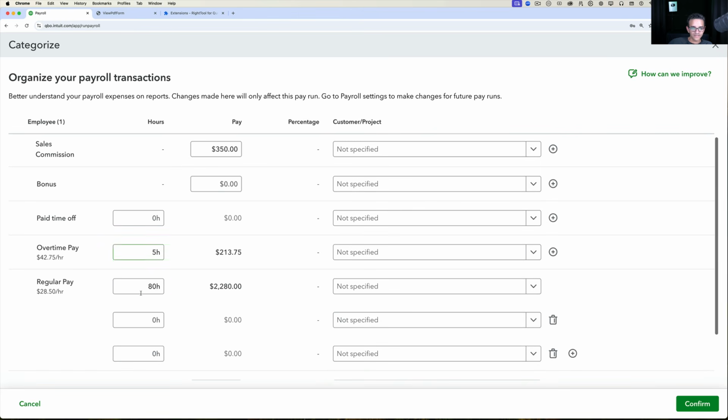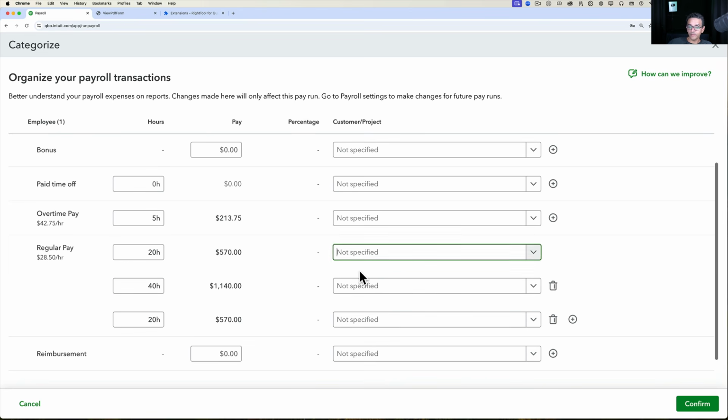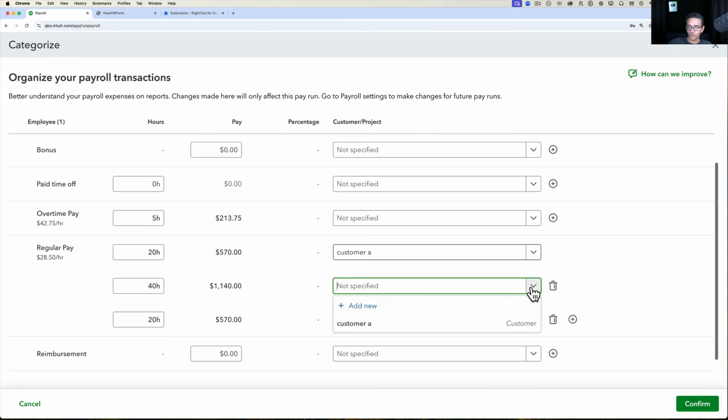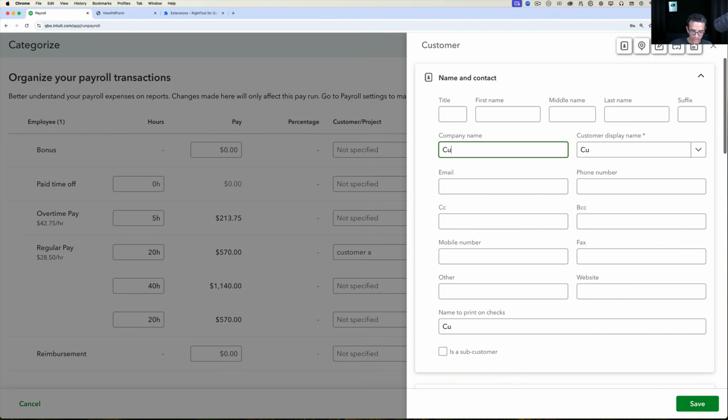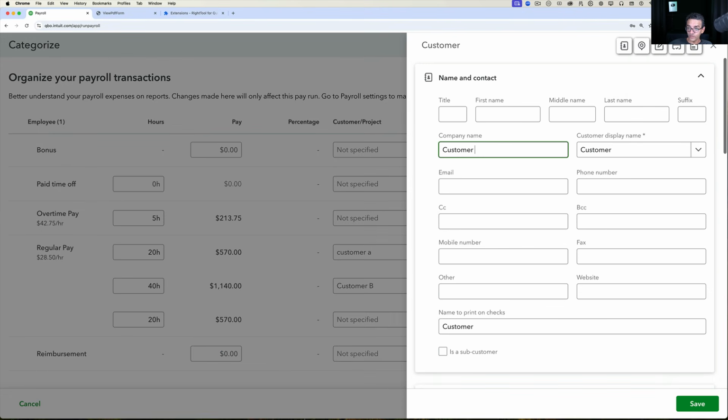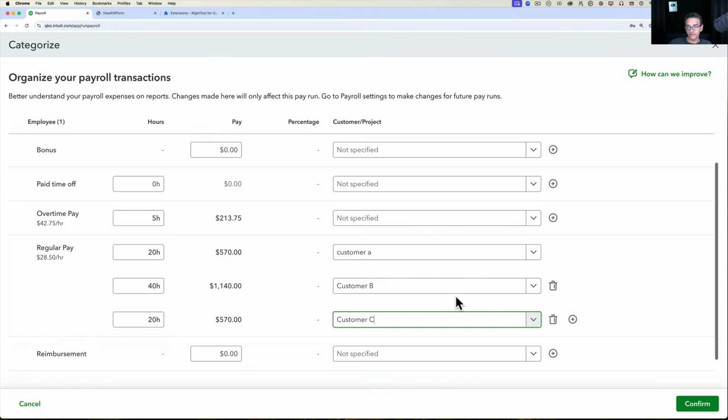So for example, let's say that 20 hours was on project A, and then 40 hours was project B, and 20 hours was project C, whatever it is. And then I can click here in the drop-down menu, all my project names. So let's say customer A. So remember, this is a brand new company that doesn't have any data, but this is where you can actually pick and choose how to job cost all this payroll. So it's a relatively new setting. A lot of people that used QuickBooks in the past have stayed away from QuickBooks Payroll because they didn't know you can do job costing for payroll, but now you can do that with QuickBooks Online Plus and Advanced. So that's actually pretty neat.